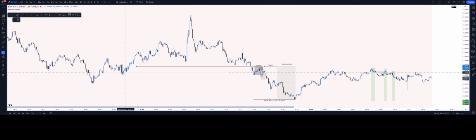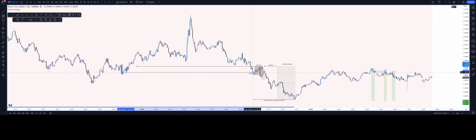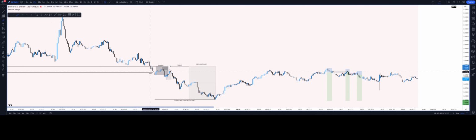We could use this low. I don't think it penetrated this one, but this low is absolutely valid, especially for a small range. So you've got range, initiation, break of structure. What that does is it adds money into this area above it, because anyone trading small, especially, or algorithms or whatever, they might put their stops here. So as we break structure, automatic stop placements go in. This one comes in over the liquidity and initiates a wave.